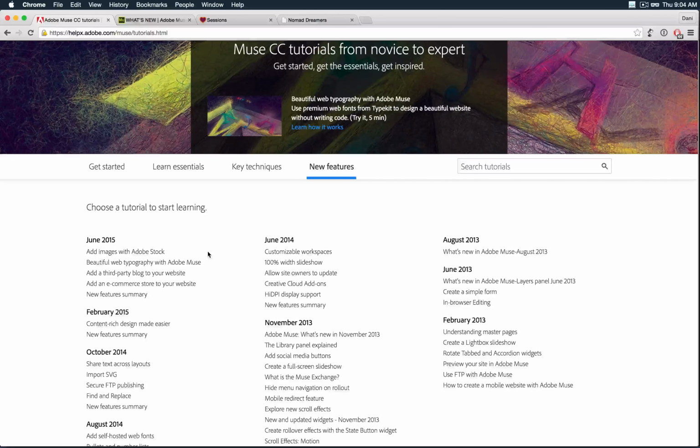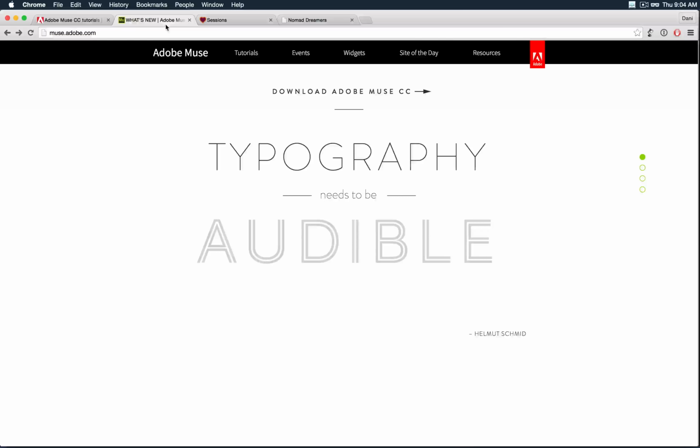The next area is around beautiful typography. Before we jump in there, though, let's kind of keep doing our tour. So we always have kind of a play date with muse.adobe.com. It's a microsite. We built it back in the day just to show what Muse could do and to actually test ourselves around how difficult it was to build out content.